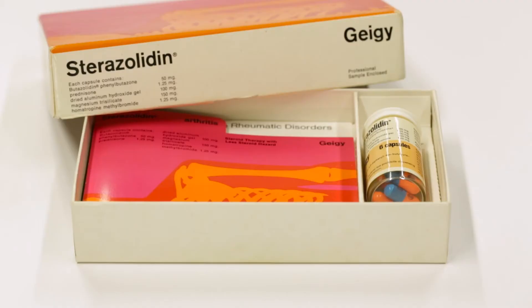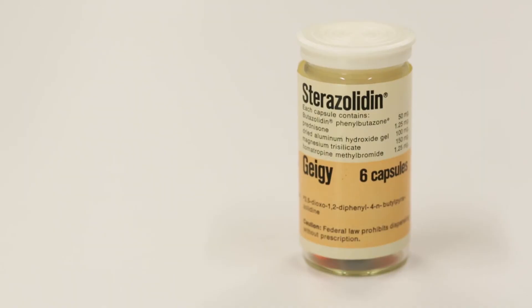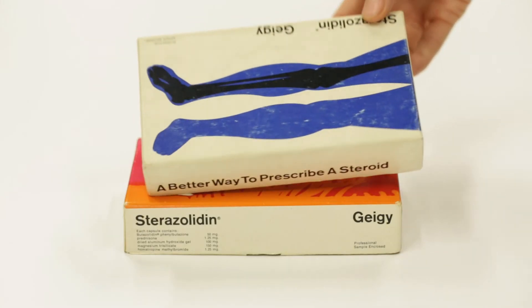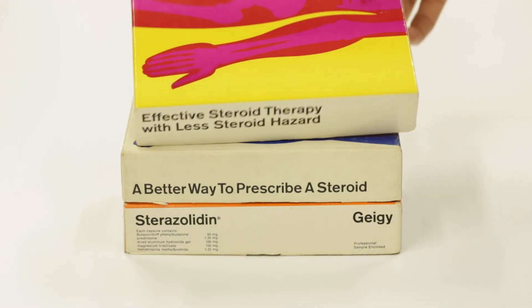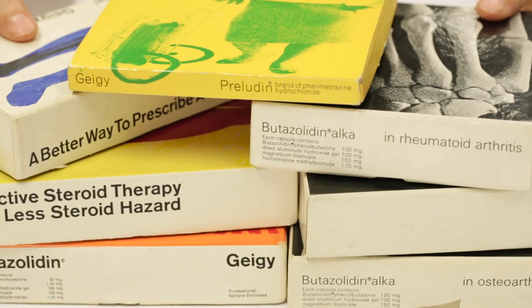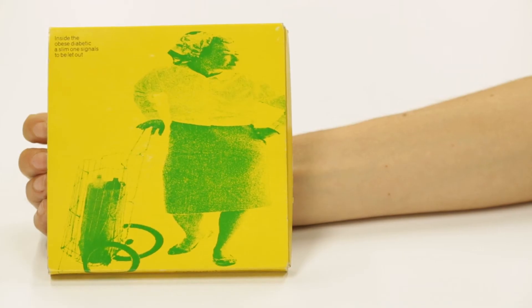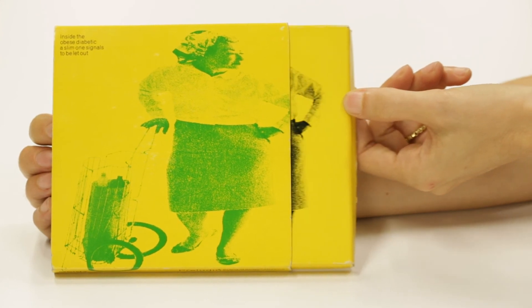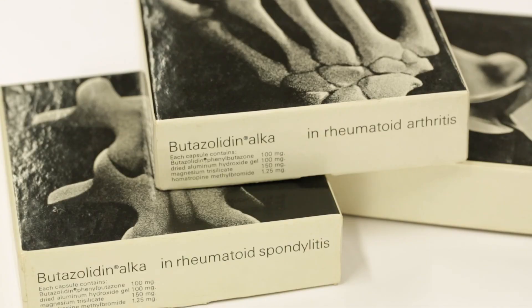This is a fairly obscure — or very, very rare — artifact. What this is is a direct mailer, a pharmaceutical sample sent out to doctors. This is a sample sent out from Geigy in 1964. This is the typical kind of packaging from that period, especially from this company. Geigy had an immense graphic design program and is probably one of the most important corporate design systems created in the 50s and 60s — an incredible marker of Swiss modernism. They found a very efficient way of presenting very complex information, and their mode was rooted in the idea of objectivism.